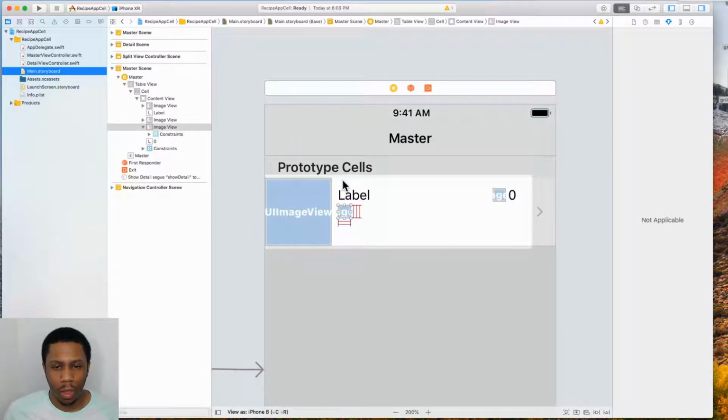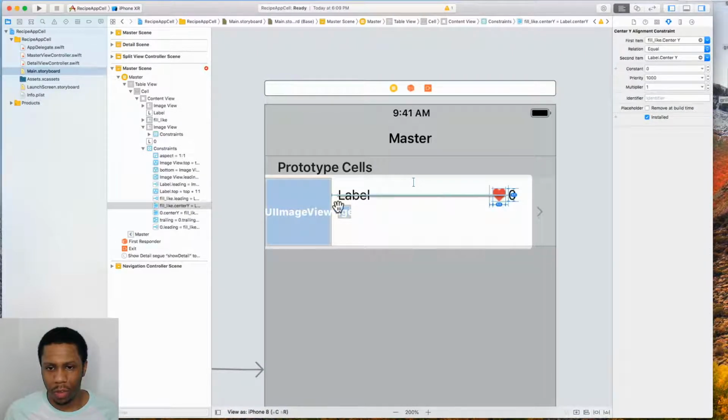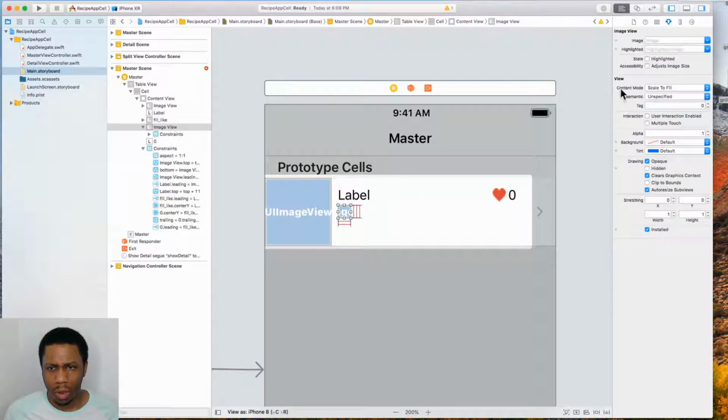Time to load. Okay, now let's just go and add the, what's that called? Oh yeah, the fill star. So we have that image in. Now let's add the unstar, the unfill star.